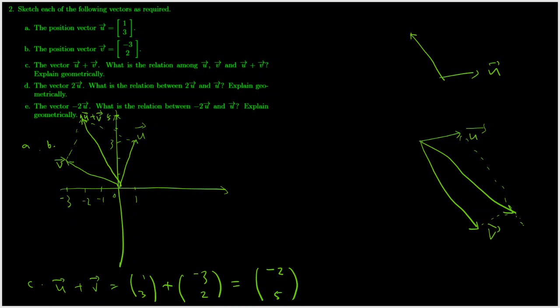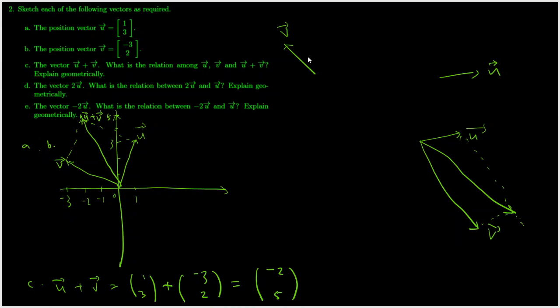Wherever u is, wherever v is, you can always put the initial point of u and v at the same point. I will talk about a little bit more general case. Now let's say that's the vector u. So that's the vector v. How can we represent the sum of the two vectors?